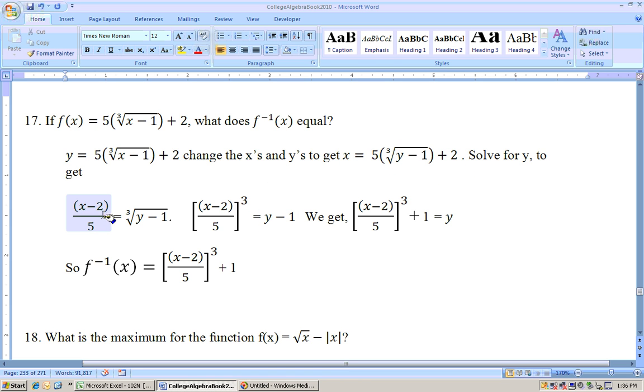Sorry, subtract 2 and divide by 5. I had a typo there. And then next thing we need to do is to get rid of the cube root. Well, to get rid of the cube root, cube both sides. So we end up with this quantity cubed equals, the cube root cancels out cube, so we just have y - 1. In the last step, just add 1. And so this would be my inverse function, and we could write it with the inverse function notation.